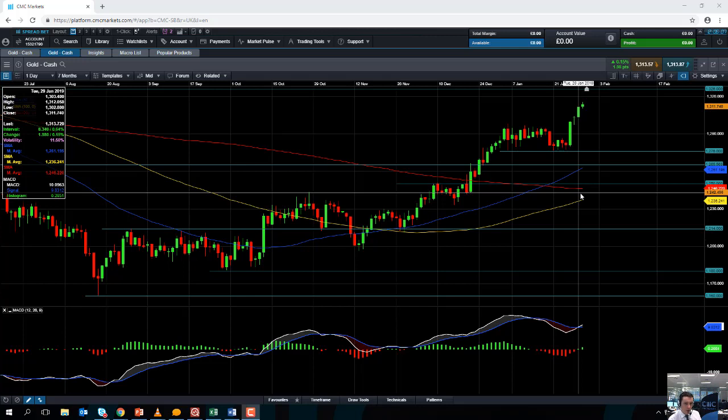There's a fairly strong inverse relationship between the US dollar — which is fueled by the perception of US interest rates — and the gold market. In recent weeks and months, as gold has risen, we've seen the US dollar drift lower. So if the Federal Reserve continues to give a less-than-hawkish, more neutral position and indicates we're not going to see any interest rate hikes in the short to medium term, that's likely to put pressure on the US dollar, which in turn is likely to help gold move higher.